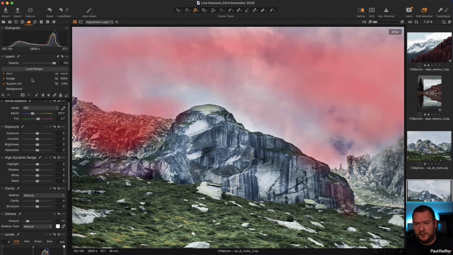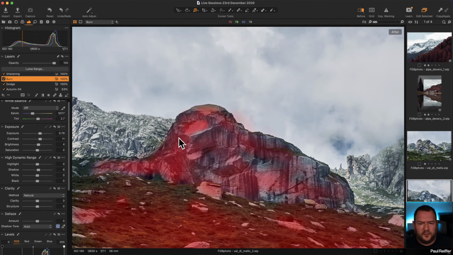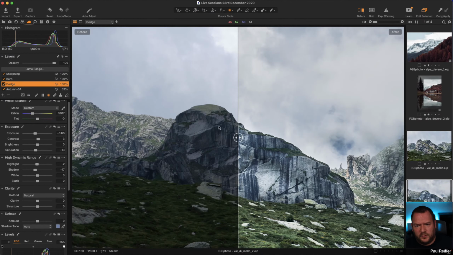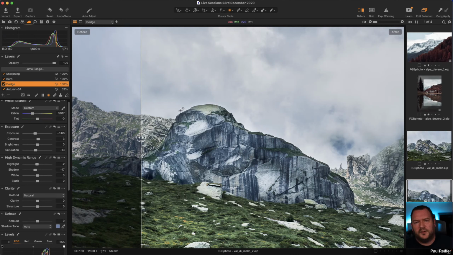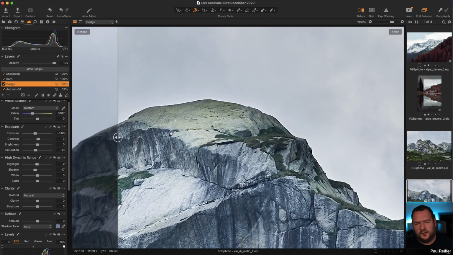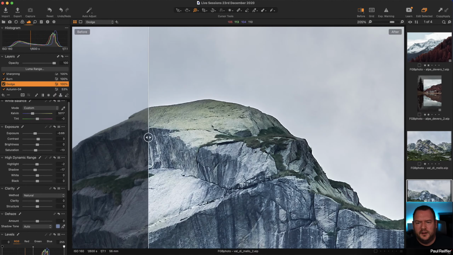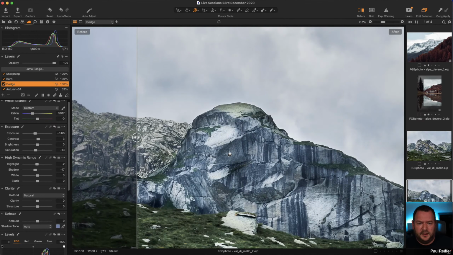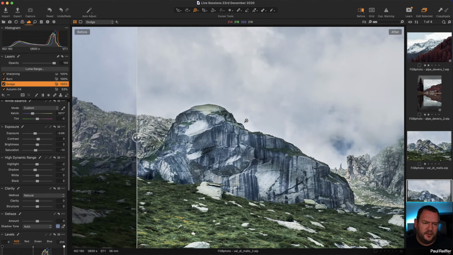And on this one here, when I looked at the dodge and burn layers, you've got a burn layer in here, which is quite heavy and then fades out. You've got a dodge layer that affects out here. And the cumulative effect of it is you've got this strange thing where the rock isn't quite even, if you see what I mean. It gets darker as it gets towards the edge, and lighter as it gets in towards the middle. Let's just zoom into here, you can see where the mask is, we've got this lightness here, but then it gets darker here. And it doesn't make sense because it's a flat rock. So I struggle with it a little bit in the way that those changes have been applied in certain areas.